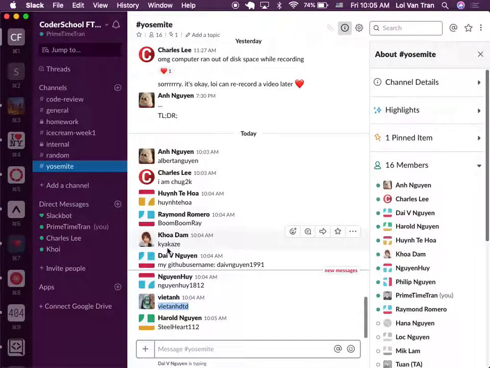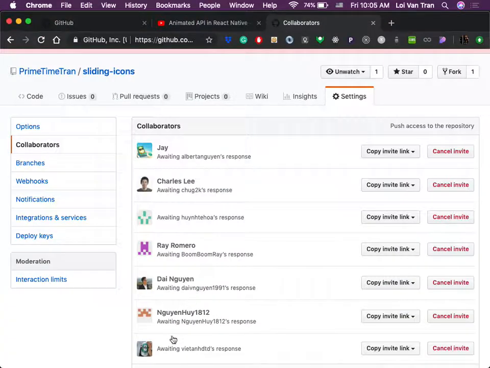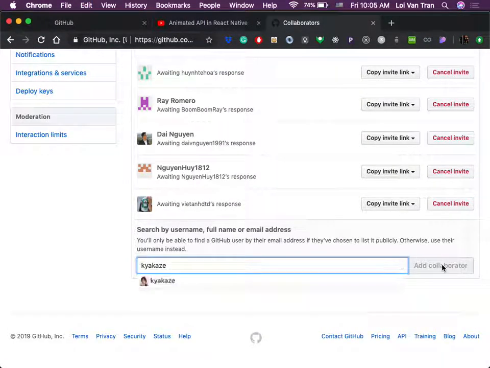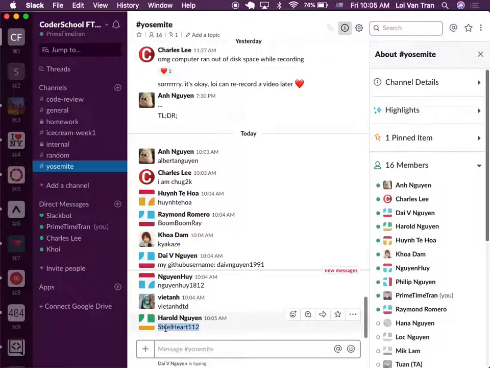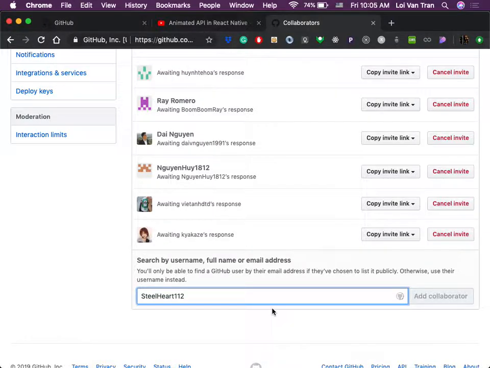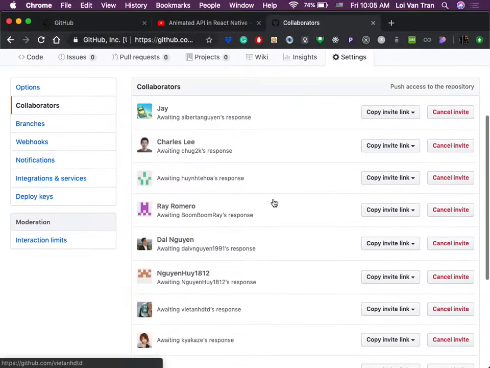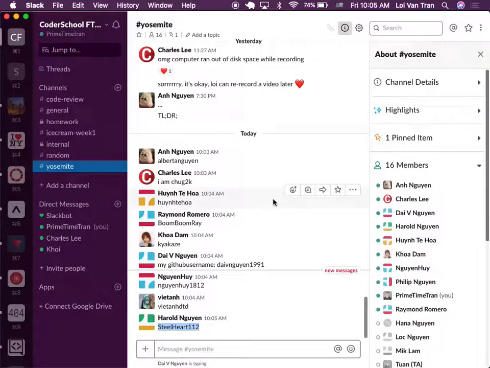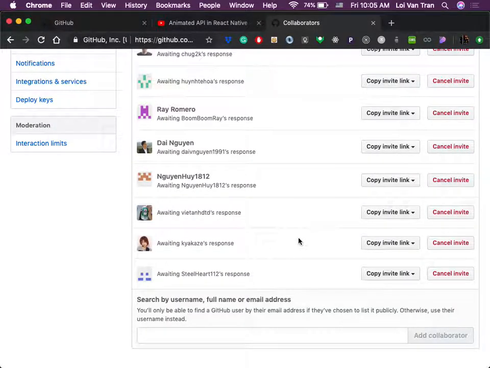The fifth one, I missed it? Yeah. Can you guys accept as well, for those of you who have sent the invite? It should be in the email that you signed up with GitHub.